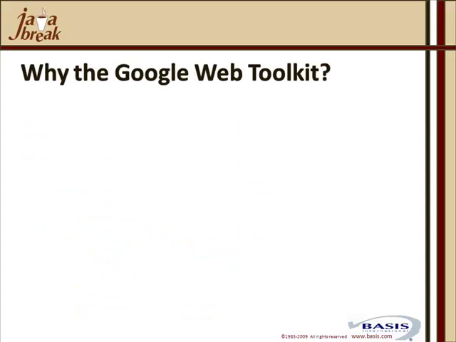But why the Google Web Toolkit? So let me use Google's words. Google says, writing web apps today is a tedious and error-prone process. Developers can spend 90% of their time working around browser quirks. In addition, building, reusing, and maintaining large JavaScript code bases and AJAX components can be difficult and fragile. Google Web Toolkit eases this burden by allowing developers to quickly build and maintain complex yet highly performant JavaScript front-end applications in the Java programming language.